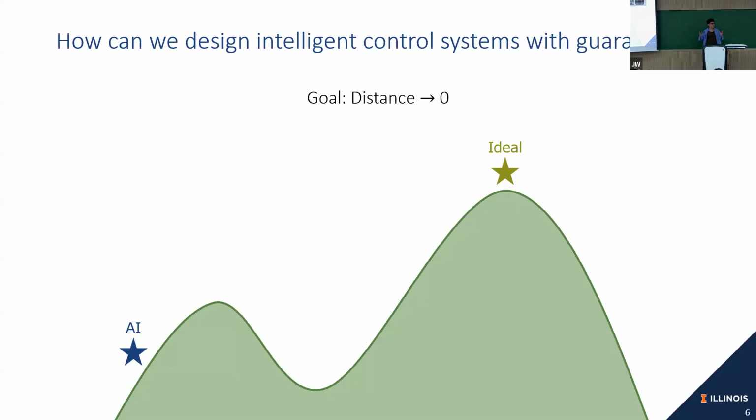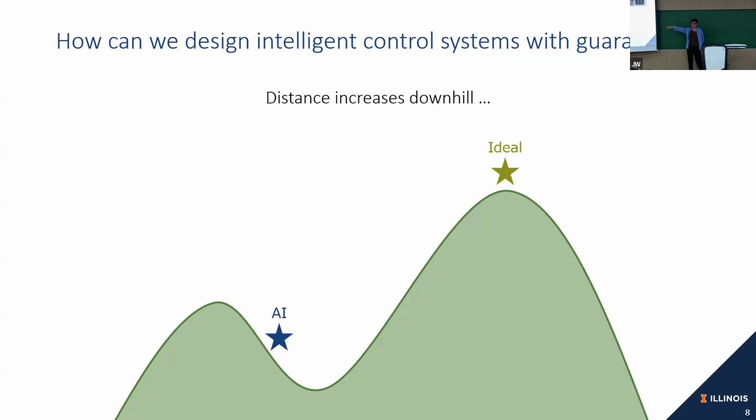This is a super abstracted figure, but that system over there wants to go up to the top. And the contraction theory is basically about defining the distance. So let's define a distance as the altitude, right? That's probably the simplest way of defining the distance. But if you look at the downhill, this is kind of like a gradient ascent problem, if you know gradient descent and ascent algorithms from machine learning.